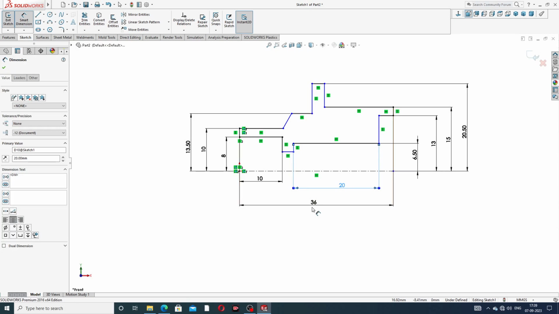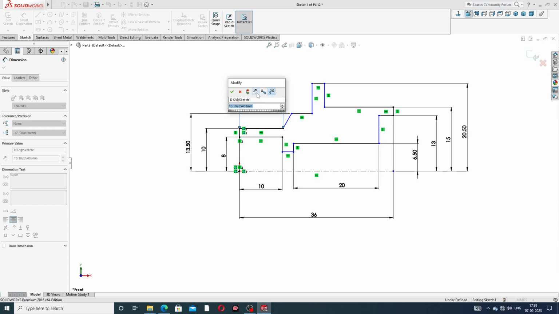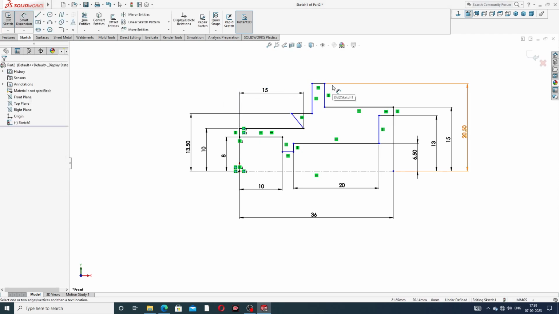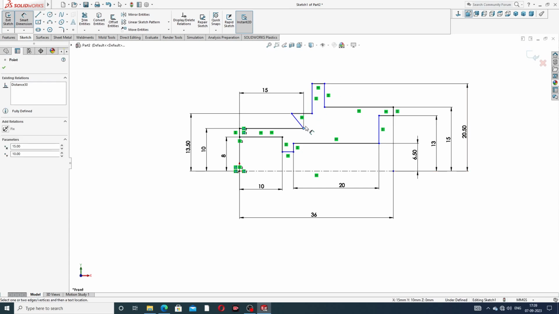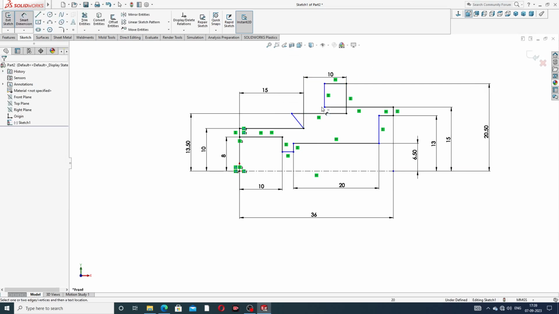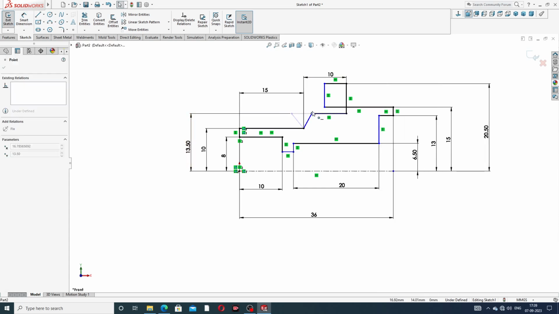This is 10, and select here, and on the upper side use 15 millimeter. And this point and this line is 10 millimeter. This is 10 millimeter, and drag here.